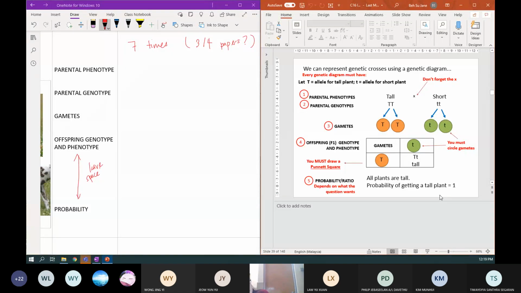When you draw 7 times, you can include the first one, which is this monohybrid cross, the first generation. Title for those things, monohybrid cross, the first, and then copy back the first one. Let me know if you're done.